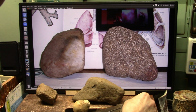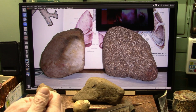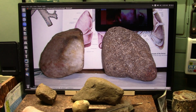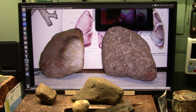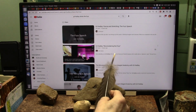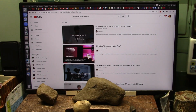And he talks about fascia and all the different layers of fascia. Blood is connective tissue. I'm not kidding you. When I heard him say that, I said, oh, come on, Gil. He said, yeah, blood's connective tissue. And I got to show you this because it's hard to understand until you're on a level like Gil is. Then you can understand it. Don't forget now, this guy's pretty top shelf. This was 10 years ago at the Fascia Congress in Vancouver. And he's saying, let's reconsider the fuzz. Let's talk about it.